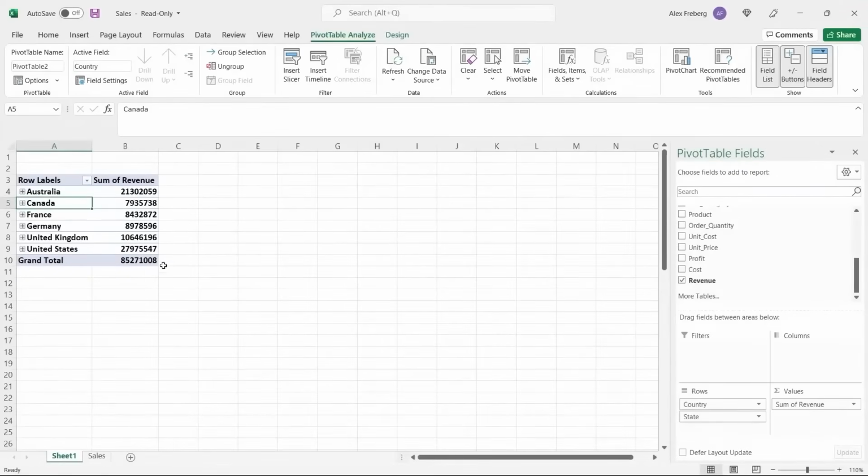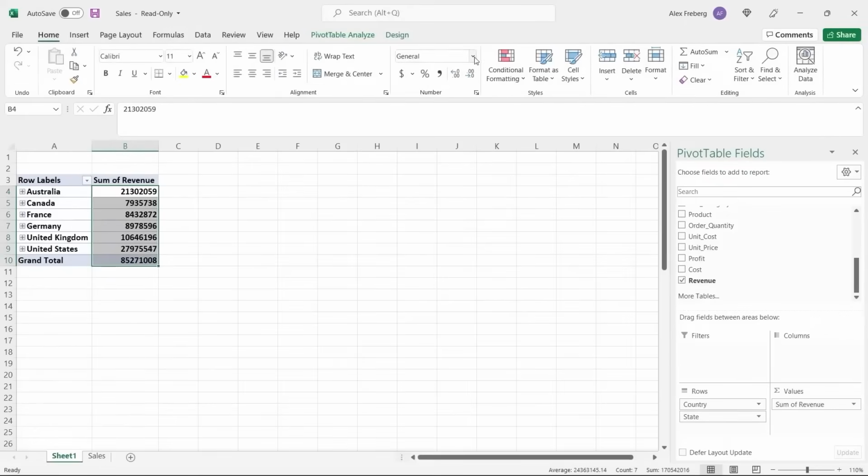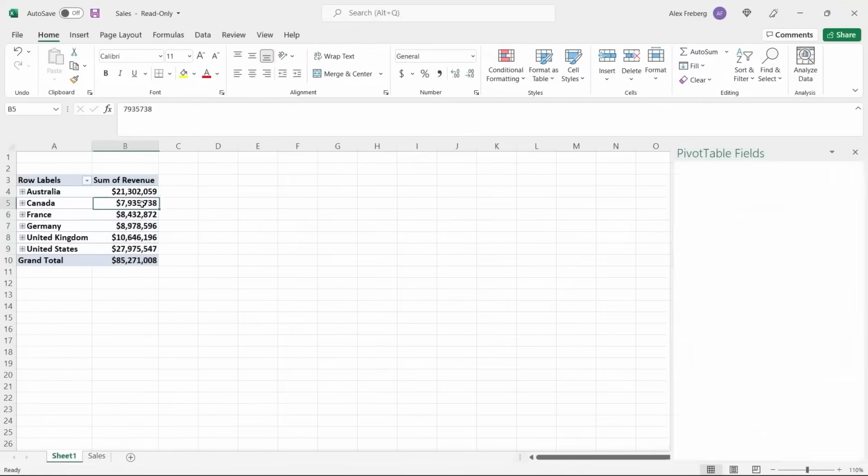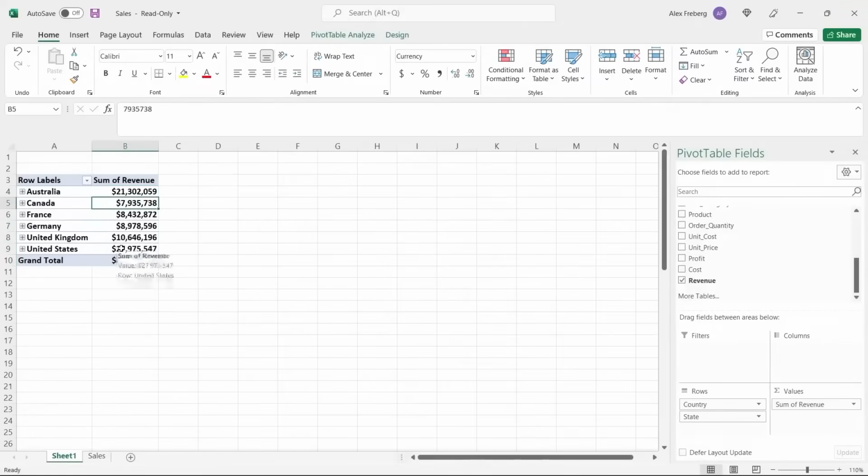Now over here, this is not the most pretty. It just says sum of revenue, and then it has some numbers. Not the most pretty thing I've ever seen. Really quick, we can highlight over these and go back to home. You can do it in a couple different ways. We can go to home and type currency. Now it has these .00s at the end. You can get rid of those really easily by going like that. Already this looks quite a bit better just visually, especially if you're looking at it in dollars. You can change the currency to different currencies if you want to do that.